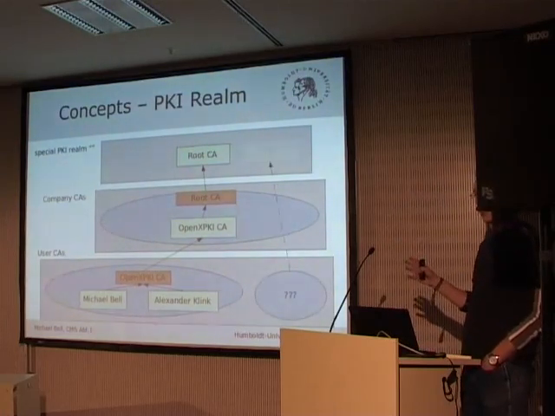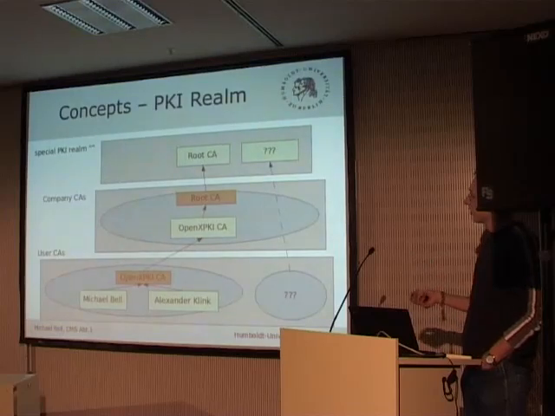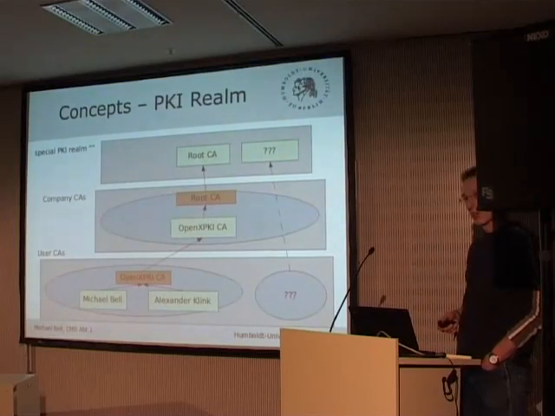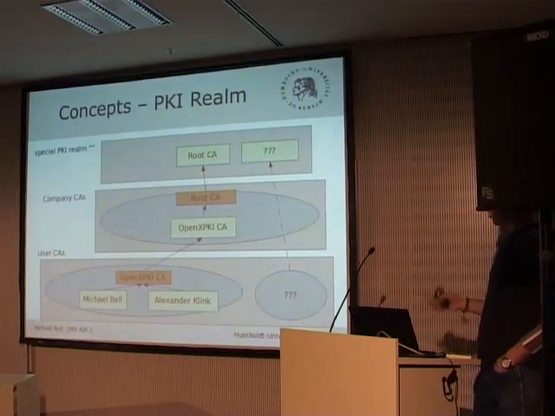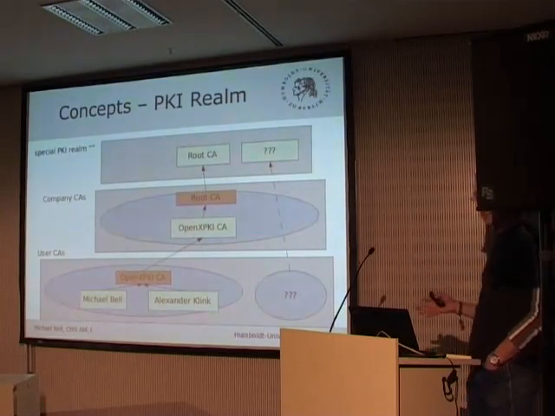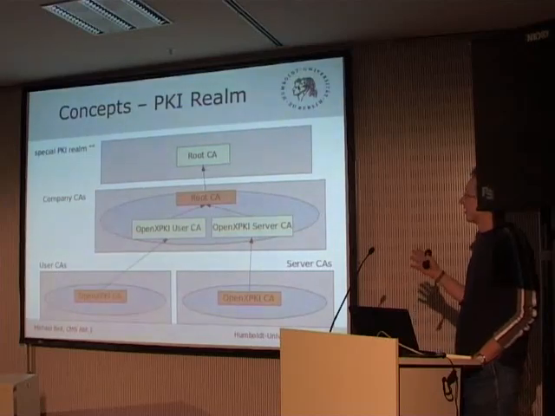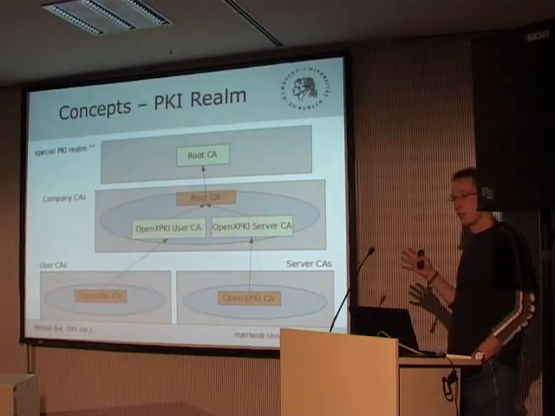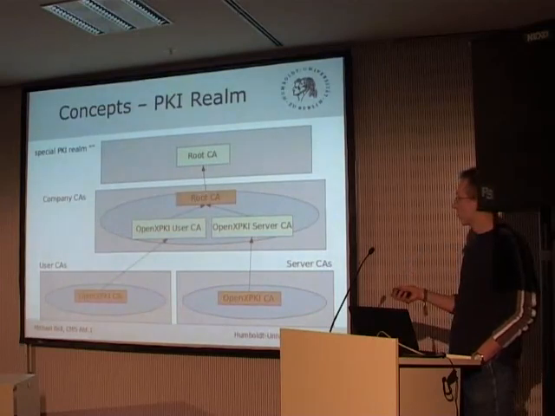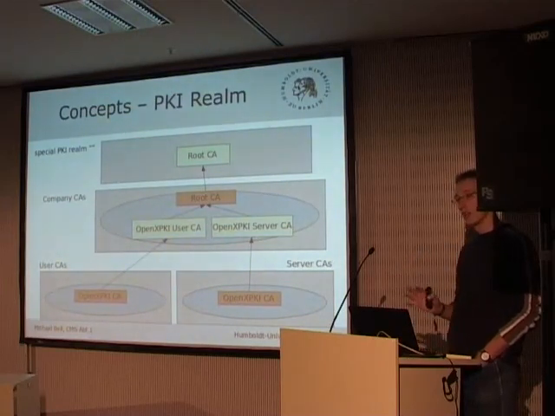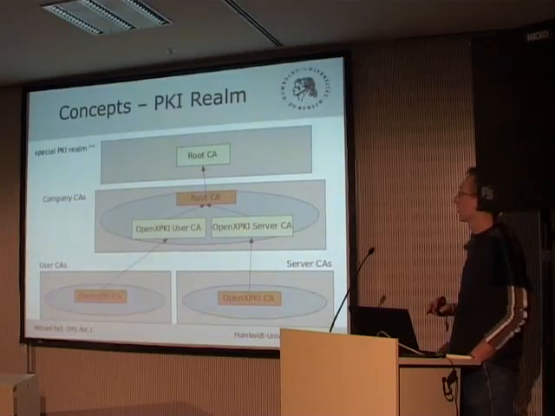So this is the usual system which we have. This means we have some levels of groups or domains. What we show you now is how flexible the system is. This is the typical system if you have a real root CA. Perhaps you have some user CA, some server CAs, which you manage by different operators or with different security levels.